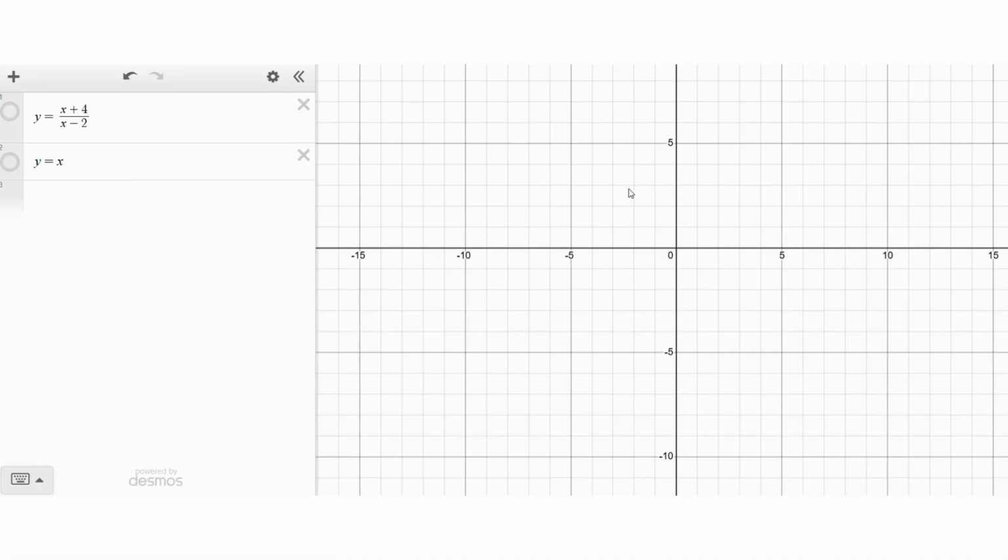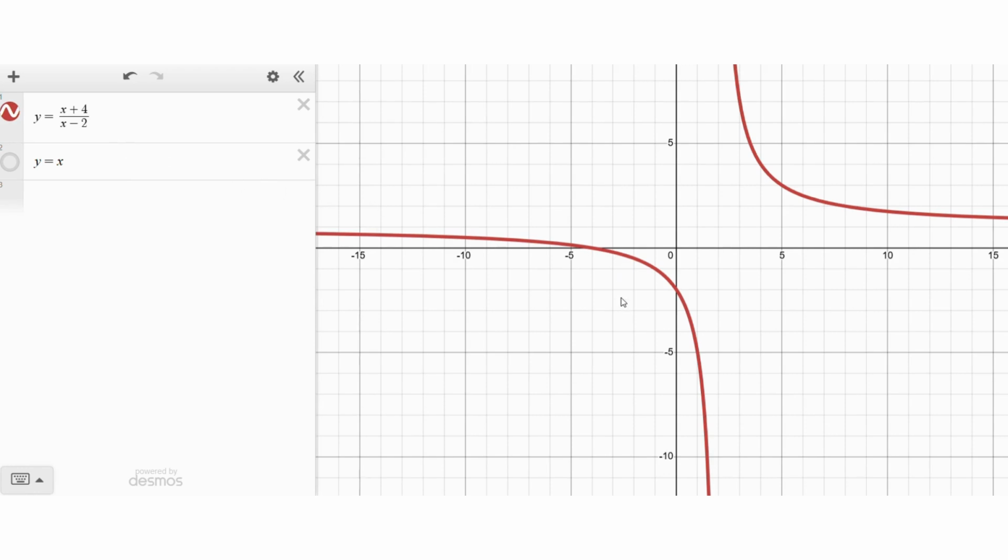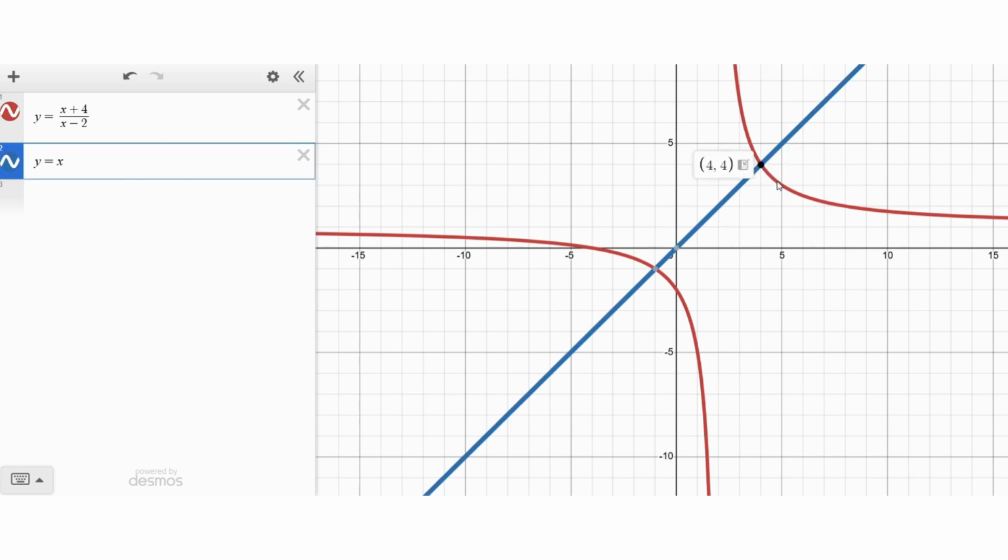Let us look at this problem graphically. We're going to draw the graph of y = (x + 4)/(x - 2), and also y = x. And we are interested when this one is less than y = x. So that is when the red line is below the blue line. And we can see that this happens in two places. Either to the right of this point here, the red line is below the blue line. So that is when x is greater than or equal to 4.